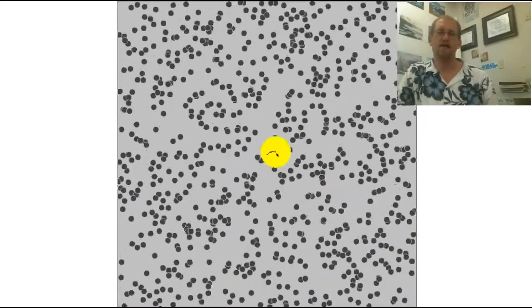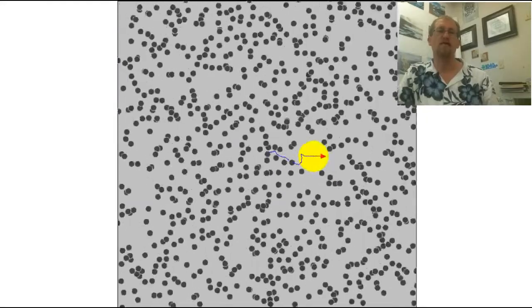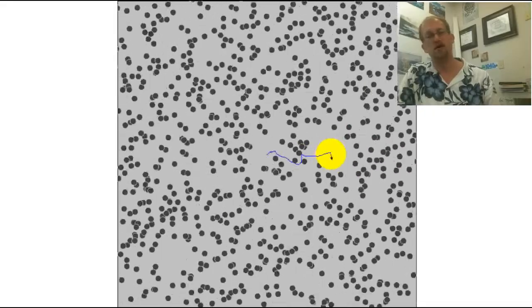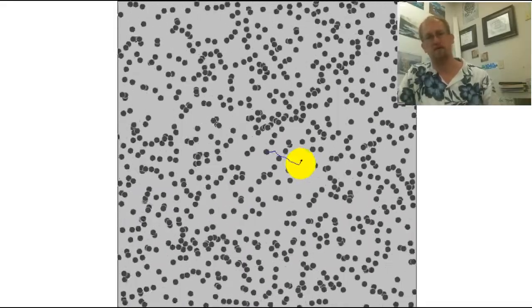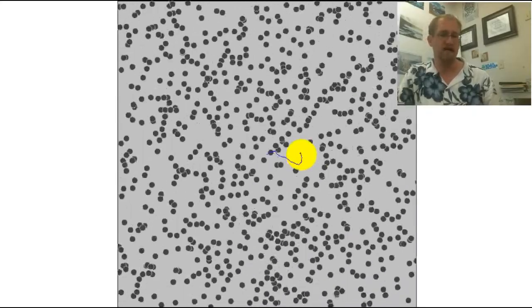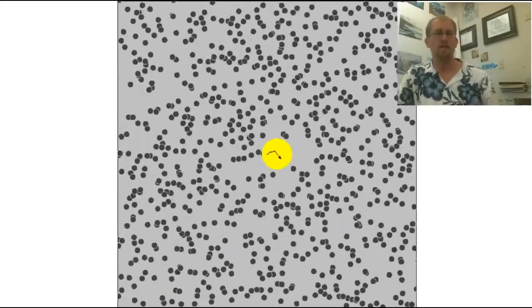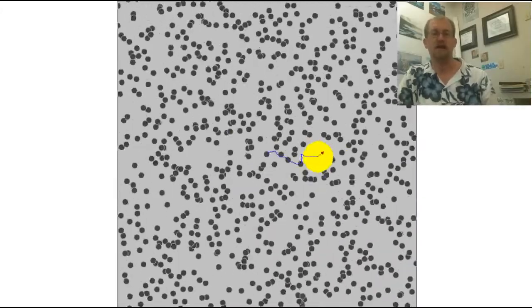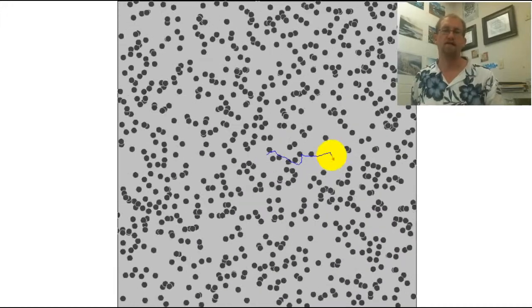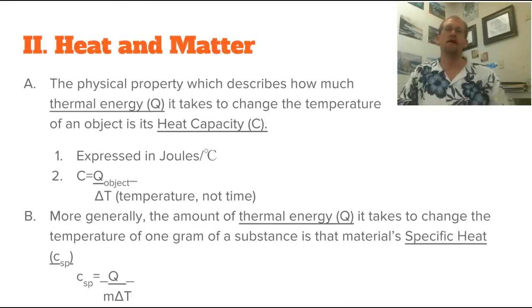And as the medium is experiencing Brownian motion, and here rather rapid Brownian motion because this thing is hot, the big, larger particle is getting pushed around by all of these bombardments, and it spreads out. It starts in the middle, but it doesn't end in the middle because it's getting pushed around by its medium. So diffusion that you have studied in chemistry and in physical science now makes sense in the light of Brownian motion and physics. Okay, so we now get into the concept of specific heat and heat capacity.